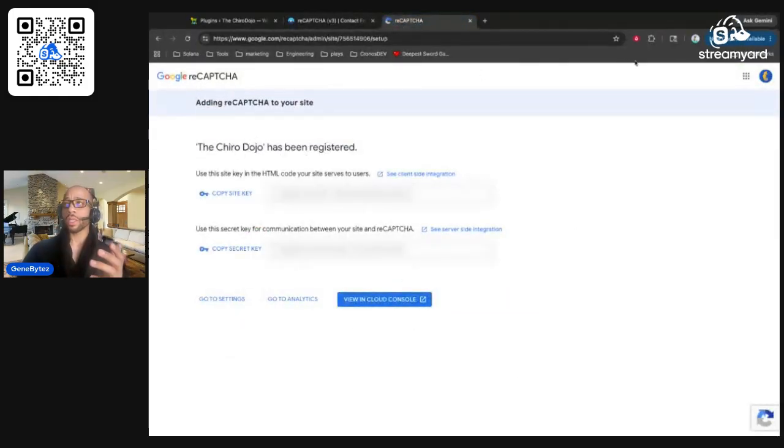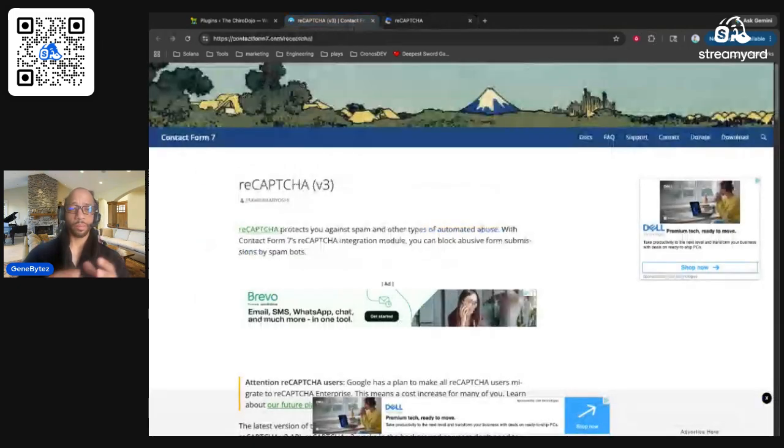So I did this, and I forgot to actually blur this out for my client. But I did this, and I also considered using Honeypot for Contact Form 7, because for many local business sites, Honeypot protection is simpler and avoids making users click extra boxes. But for this setup, reCAPTCHA was added and tested.